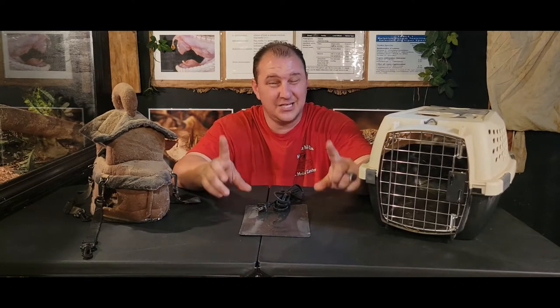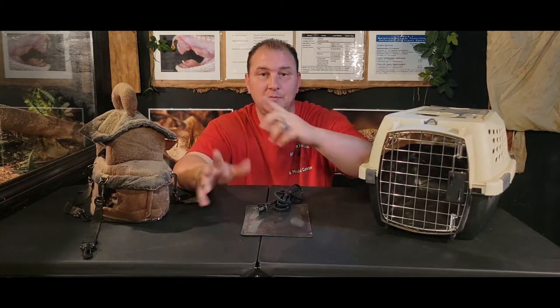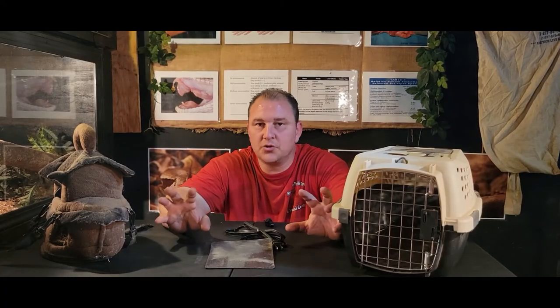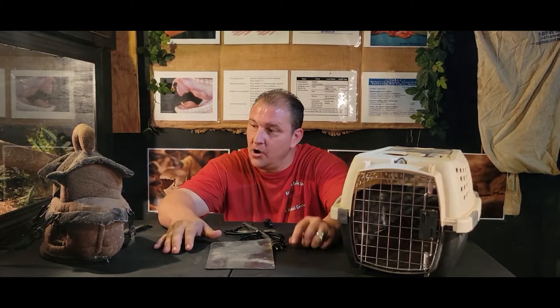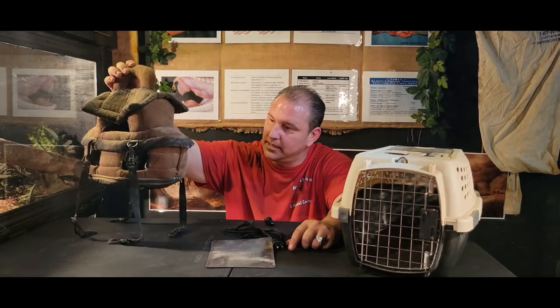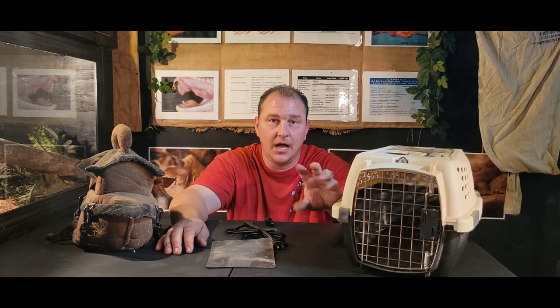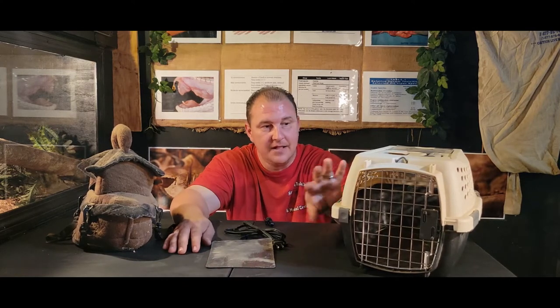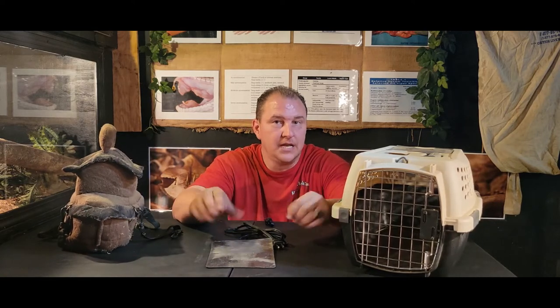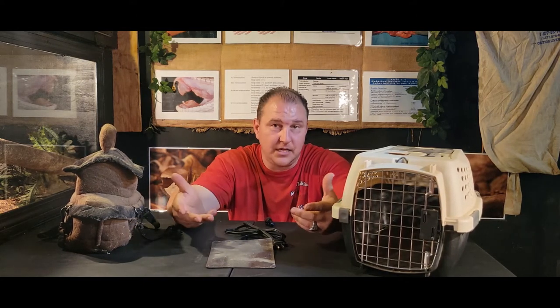In some cases, like think about truck drivers — truck drivers will have bearded dragons, iguanas, snakes, things like that. Especially iguanas, a lot of times they'll just let the iguana sit right on the dashboard. That gives them a great amount of heat, as long as the truck driver doesn't have too much cold AC blowing inside of the cab. For short-term travel, you can use things like this plastic dog or cat carrier, or something more cool like this Noah's Ark looking carrier. You can also use the newer mesh-style carriers — kind of a cloth bag with mesh that have a bunch of zippers for top, bottom, and front sides. They work really well. These are some examples of short-term, like just a couple of day traveling containers you can use for them to be housed in short-term.